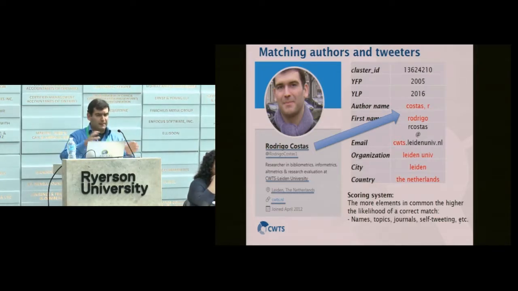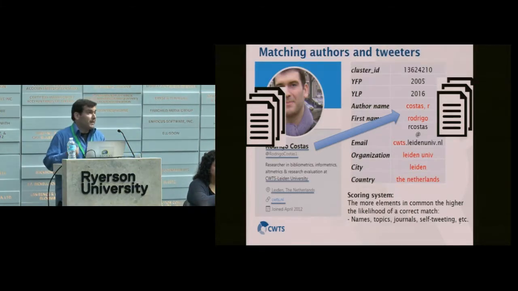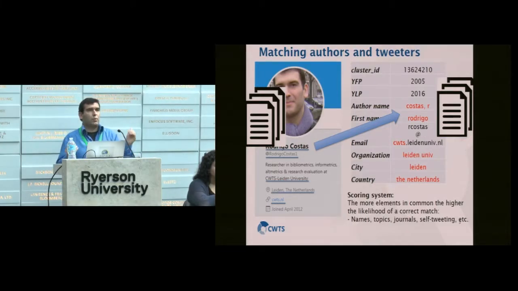But more importantly than this information, because actually the method doesn't require that you describe yourself as a researcher, the most important thing is that we have the publications that the Twitter account has tweeted and the publications that the author has produced. So essentially what we can do is compare the similarity between these two sets of papers. We can look if they are tweeting the same topics that the author is working on, if they are tweeting publications from the same journals, if there is an event of self-tweeting. So if, for example, we see that a Twitter account with exactly the same name as the author is tweeting a paper of the author, I think we can fairly assume that that Twitter account is the same author. And there are some other indicators that I don't have time to go into detail.